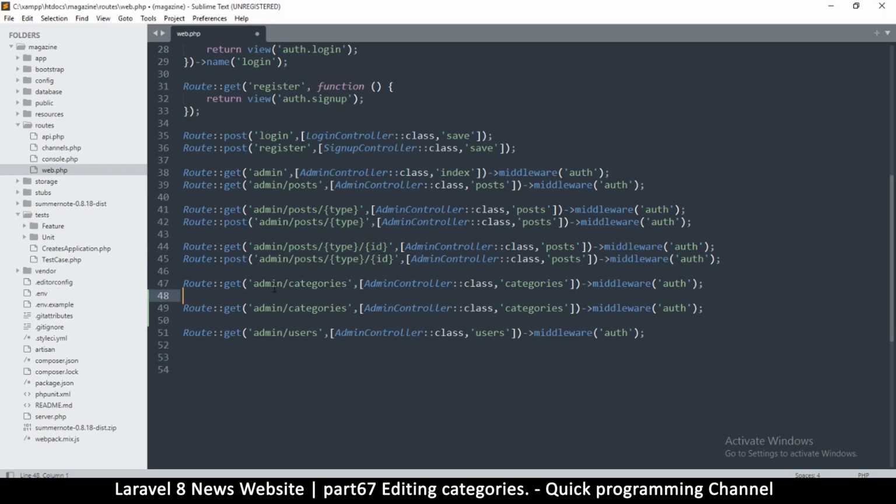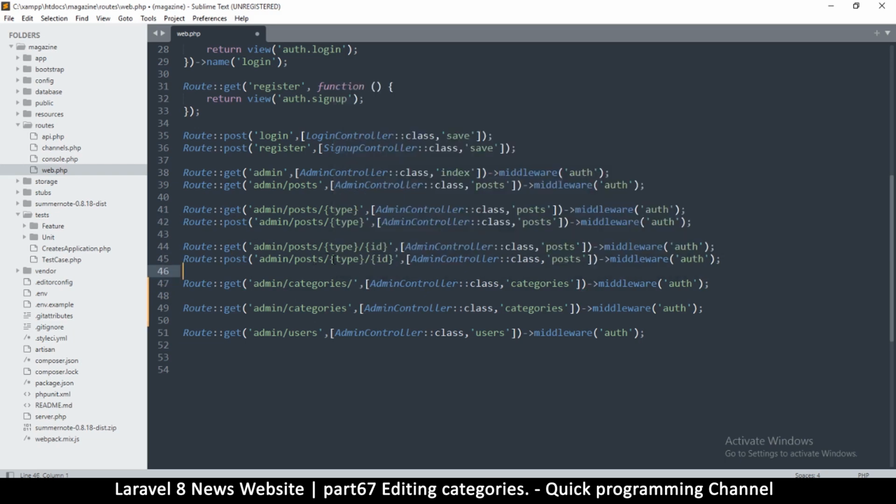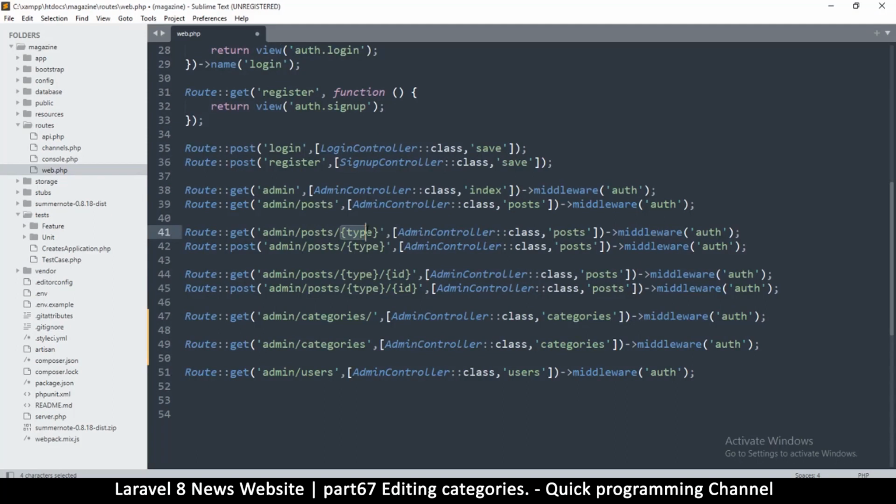On this one, we need two. We need get and post, and then get and post here as well. So let me just add a slash over here and type. I may just copy from this other one. So I'll get this first and put it here, and then get this version and put it here like that.